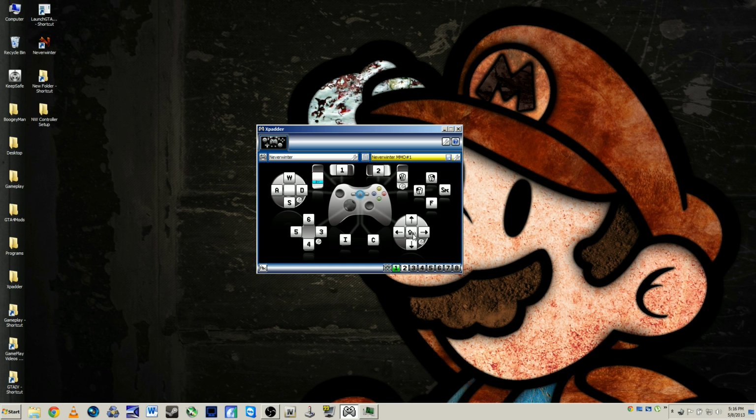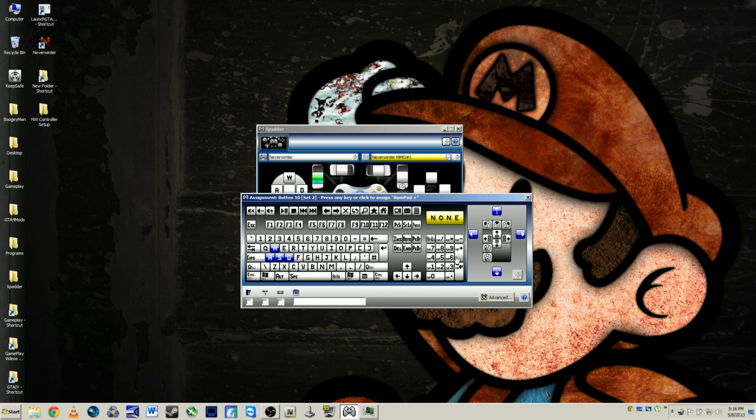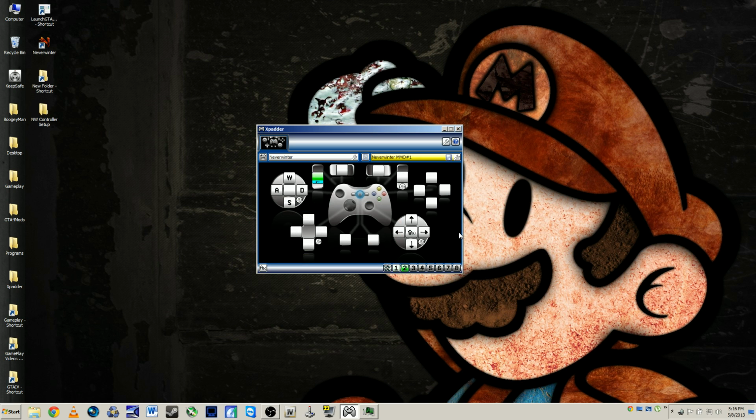I'll also probably want to keep this key. This is shift, which allows me to dash in game. I'll probably want to keep that mapped to my second template as well. So if I do, what was that, left shift? Sometimes this thing is super small. Here we go. All right, so that's it. Now I'm able to move in the game while holding down the left trigger.